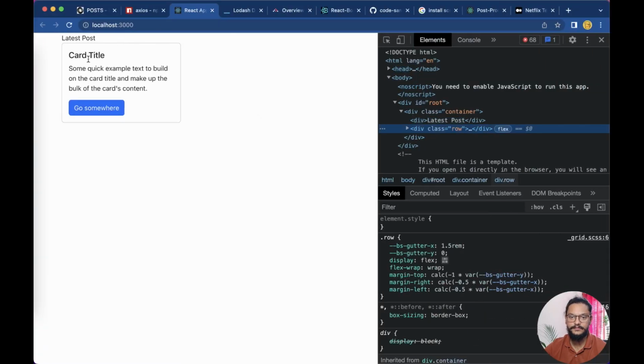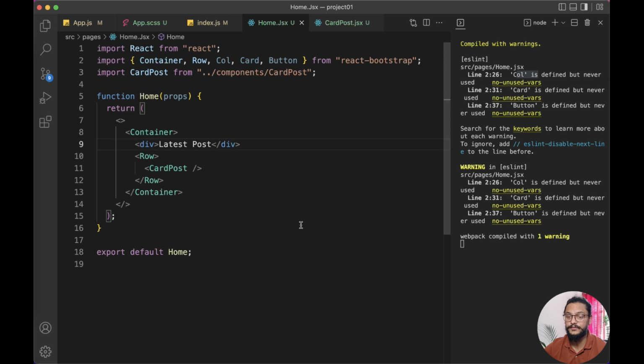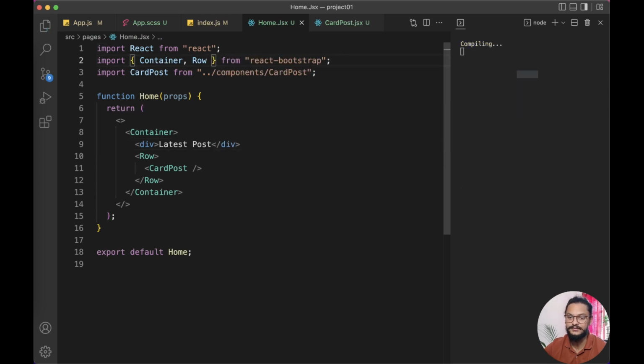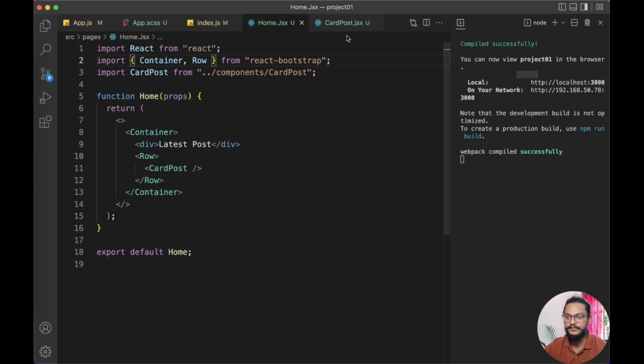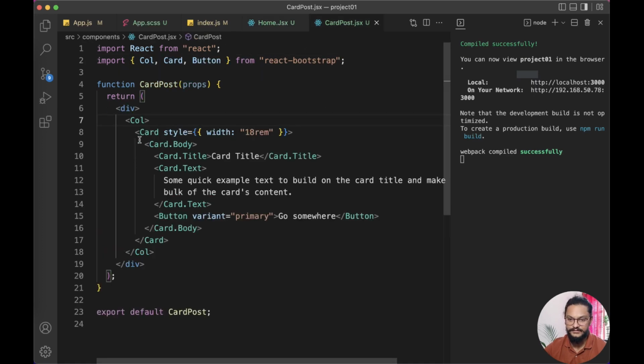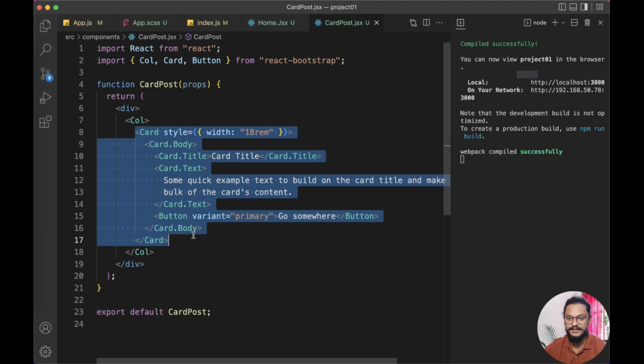Okay, now you have the latest post. So we can beautify this later. Let's get the data first, so how it looks. As I told you before, we have Axios in the picture, right? So you can remove extra dependencies which are not required for you. So right now we are here. This particular piece of code we need to generate dynamically, right? So every card should come dynamically.